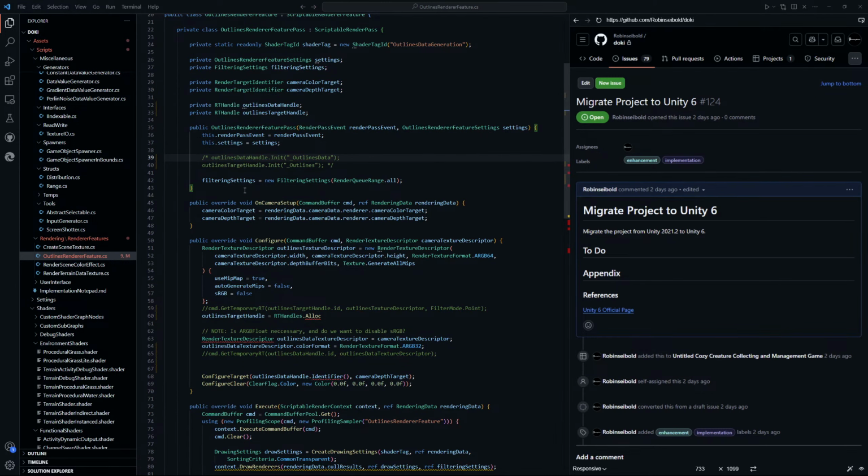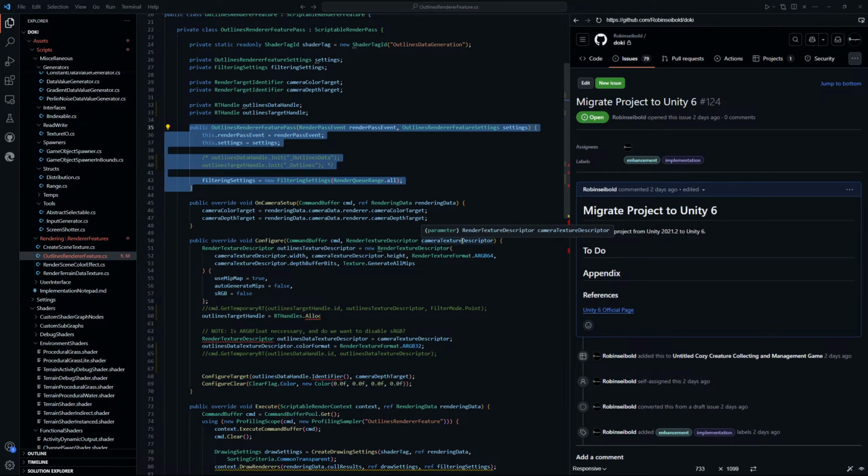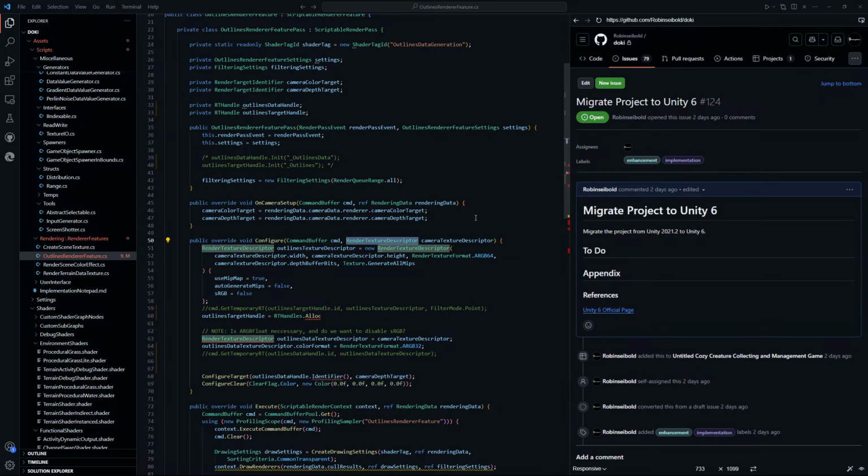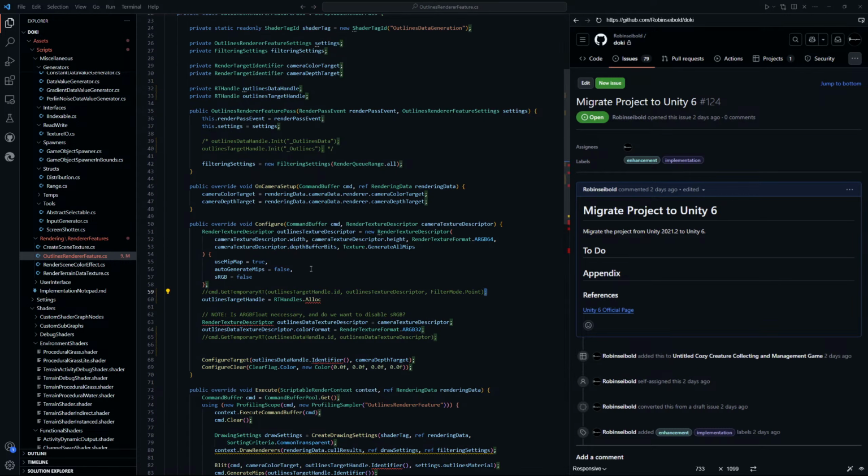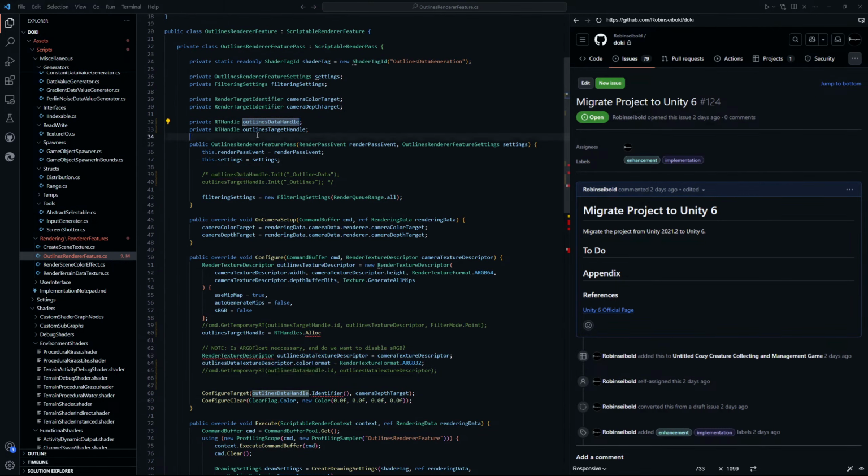I wonder, maybe it would be nicer to instantiate them in the constructor. But I need this texture descriptor here, I think. Also wonder if I want to rename them to RT handle, outlines data handle, outlines.